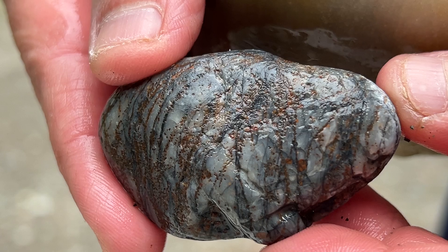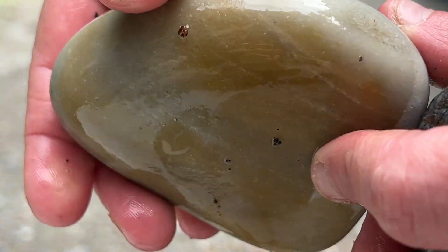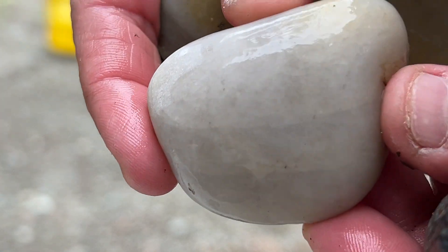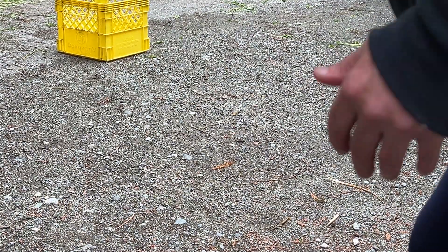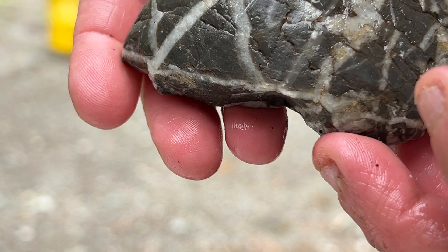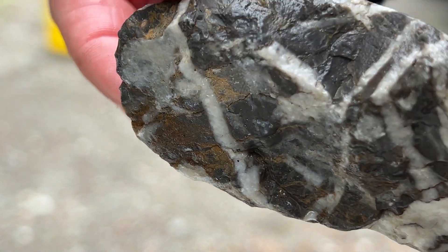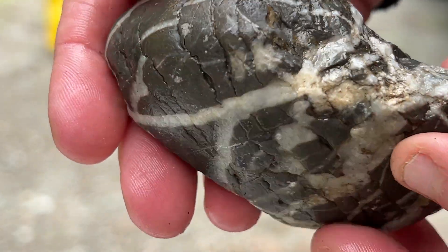I got a ton of videos so you'll see me upload a ton of video. I went to the Quesnel River quite a bit, just because it was walking distance from my mom's house and she could kind of watch things. The river was pretty deep. I picked this up in my video and I said something about it, but I can't remember what this is now - it's almost a breccia too actually, which is why I think I got mixed up in my video.